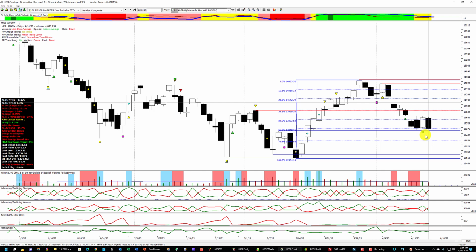But there are so many cross currents in the market right now with what's going on in Ukraine, the war, inflation. It's just everything is coming together on the negative side. Throw COVID in. We're seeing a resurgence of COVID. Not nearly as bad as it was in the past, but still, all of these factors are negative. So you have the double whammy, or triple or quadruple whammy of the stock market going down, and then you're losing buying power with inflation. And the mood of people is very negative.